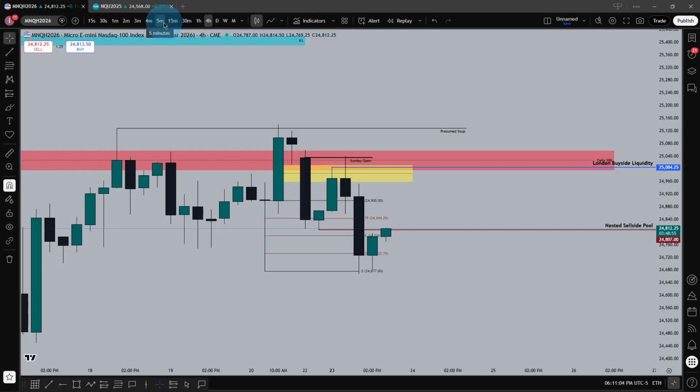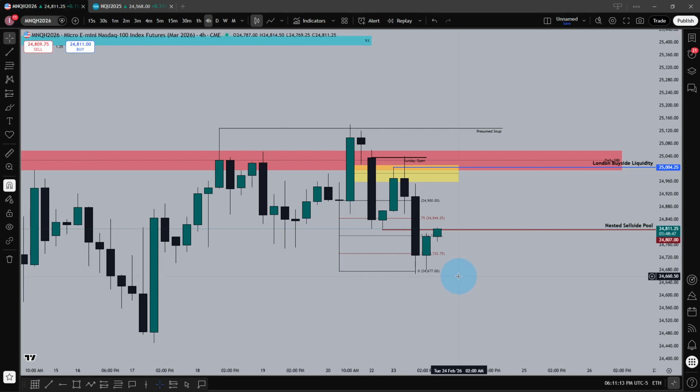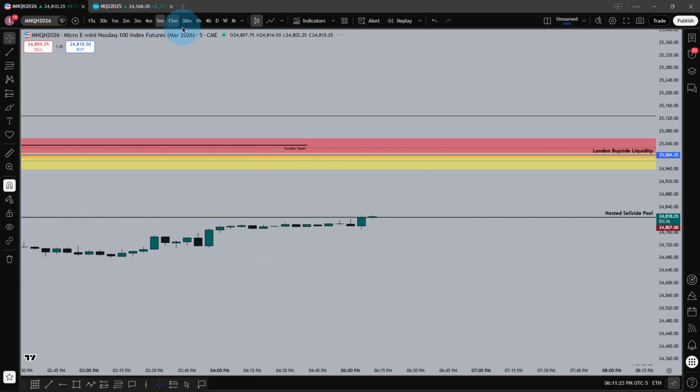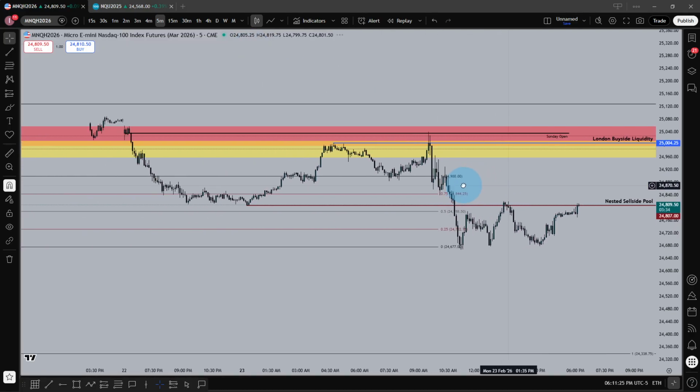So if we move into the 5 minutes, using what we have drawn out here, and also keep in mind this is also the low breaker. Remember the breaker that we spoke about in the previous video? We mentioned that this was a high probability drop, so it was very likely that we're going to reach here, and that's what we did today. If we go on to 5 minutes, this is where things become more clear.